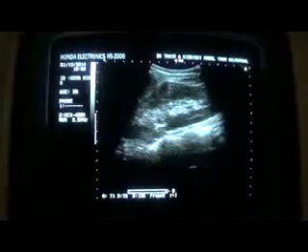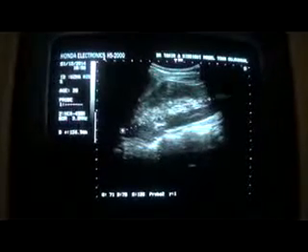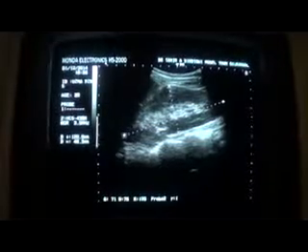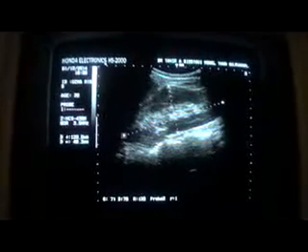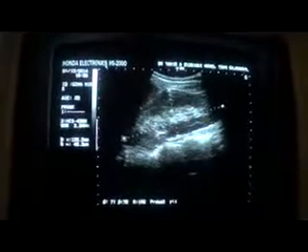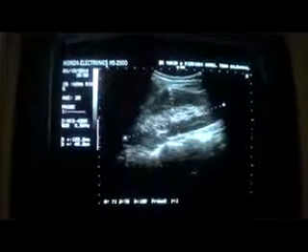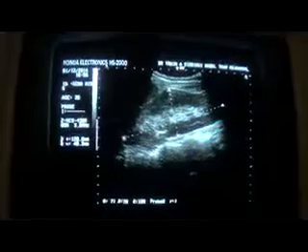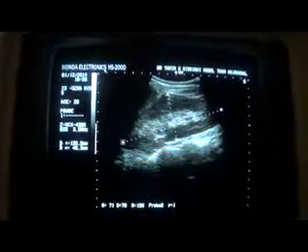Now you see that this is the left kidney, and the left kidney is normal by all parameters. However, it measures 12.0 centimeter in length, normal is up to 11, and measures 4.8 centimeter in anterior-posterior diameter. Its length is slightly more than expected normal, which is not unusual in cases of absence of one kidney. This kidney is compensating for the right one, so this is an additional finding in this patient. Thank you very much.